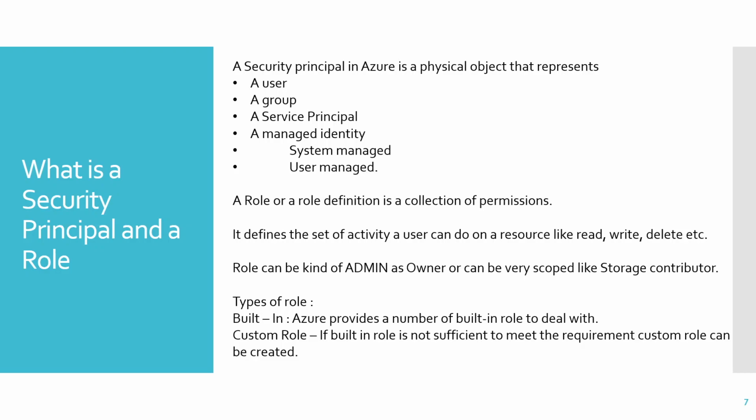Now coming to the types of role, there are two types of role: a built-in role and a custom role. So what is a built-in role? A built-in role comes with Azure itself implicitly, whereas a custom role is a user defined role. When you cannot meet your requirement with only the built-in roles provided by Azure, then you can define your own custom role. So that is how you can define the types of an Azure role.